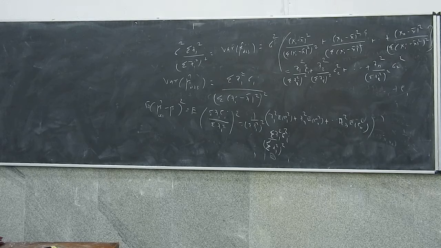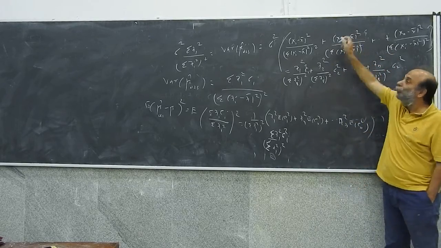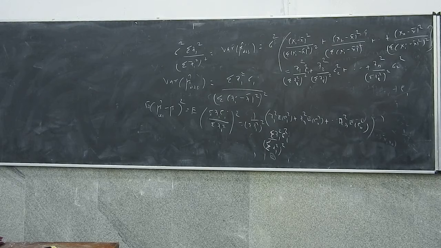One value of x is quite atypical. One value of x is quite different from the rest of the values of x. The rest of the values of x are more or less similar. Then how will that value impact the variance of beta hat OLS? So for that particular value, suppose that is the second value, x2 minus x bar square will be pretty large. So the variance of beta hat OLS will increase that much.